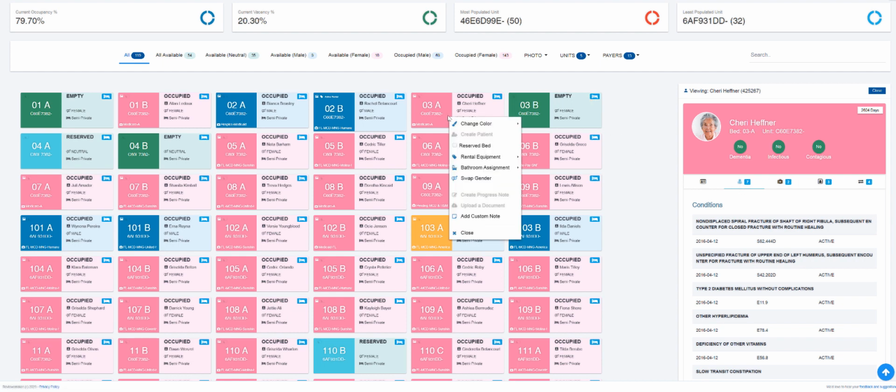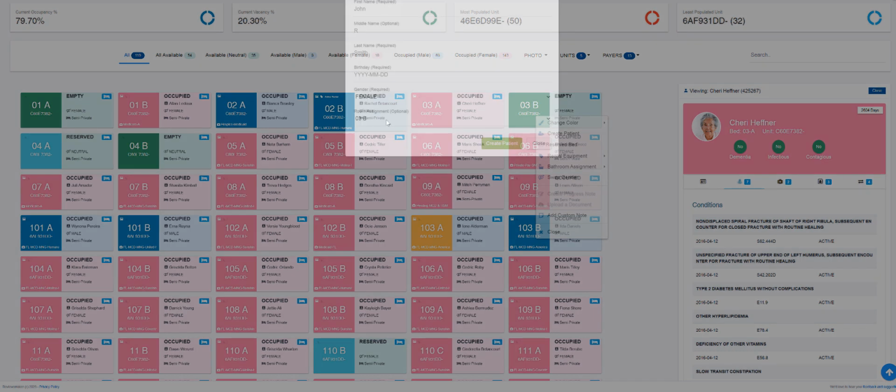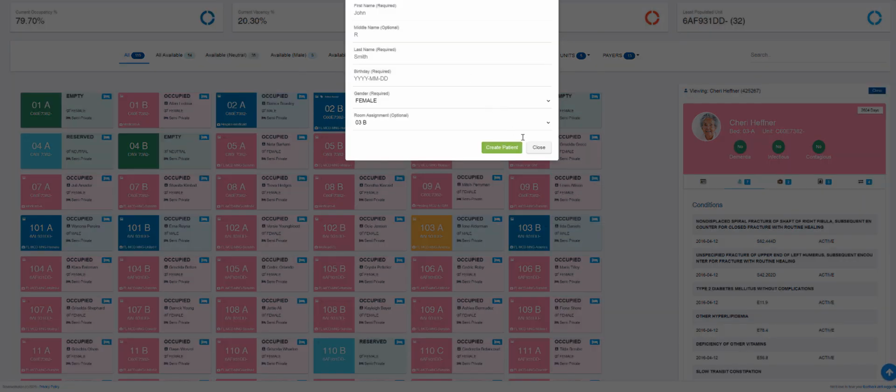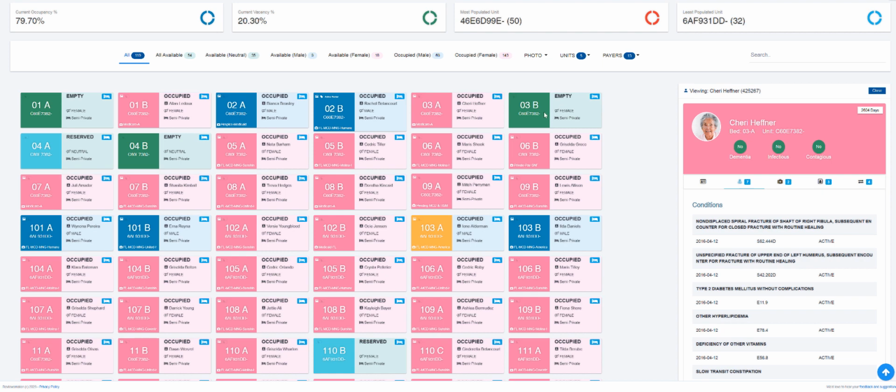Just like we can tag whether the bathroom assignment is a private or joint bathroom, we're able to right away tell whether we should be placing a resident here or not. And if we are going to place a resident here, it's quite easy. We just right-click it and we choose Create Patient. That will bring up the Create Patient window where we can move forward to create our patient. But this is not the point of the video, which is not to show you how to create patients, but how to identify whether a person should be put in a room.